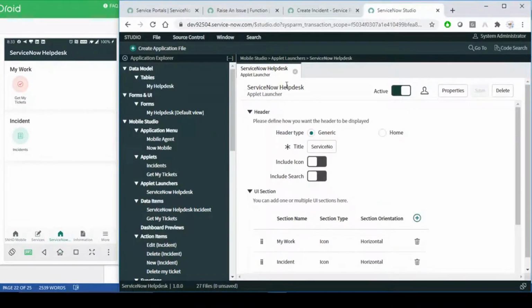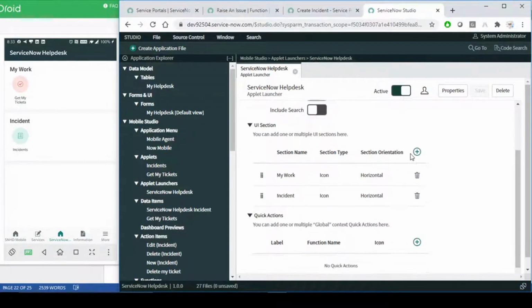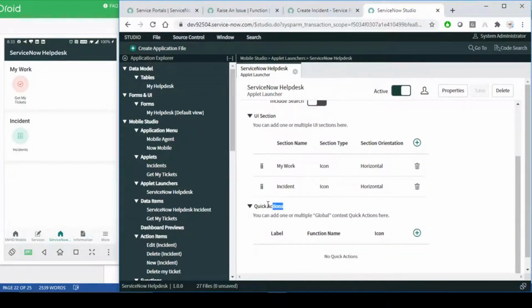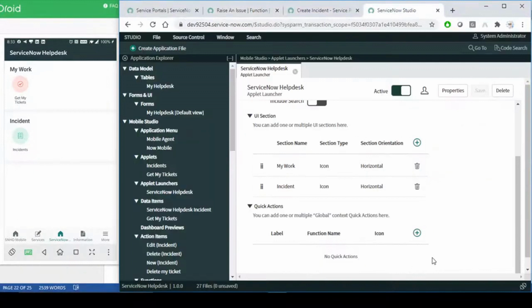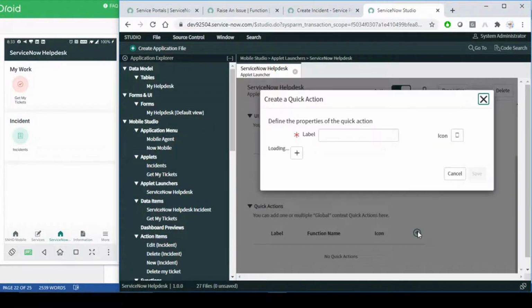Here I have already opened the applet launcher, and somewhere we can see the quick action section. Under this section we are going to add the function we have just created, the raise an issue function. So just click on the plus icon as usual.